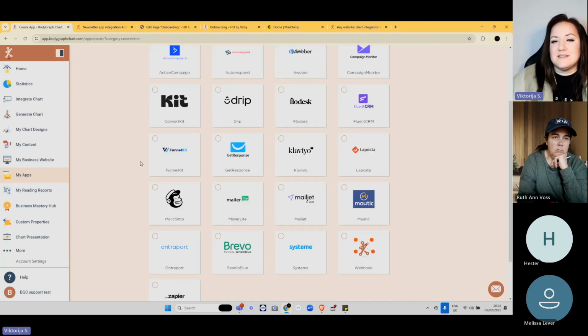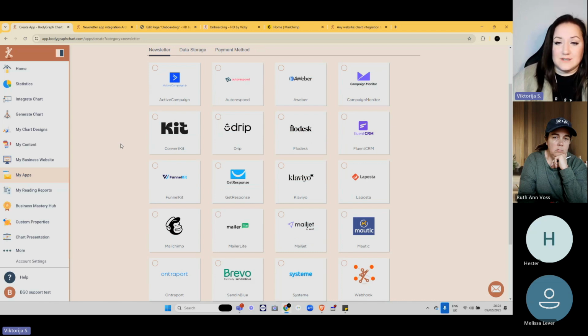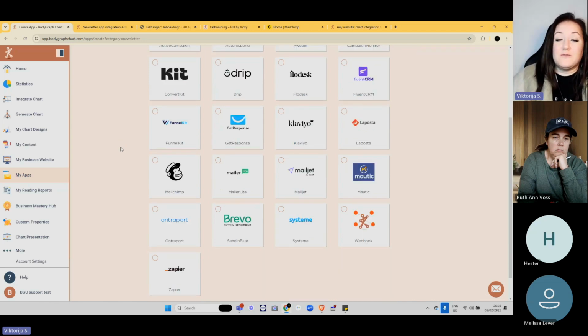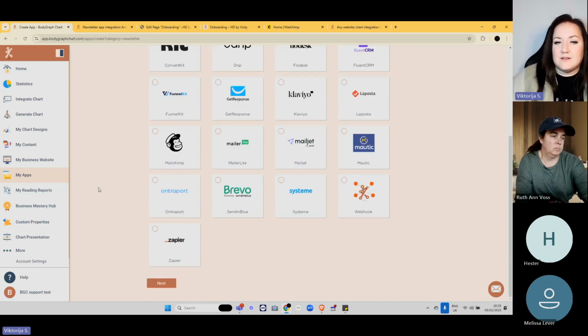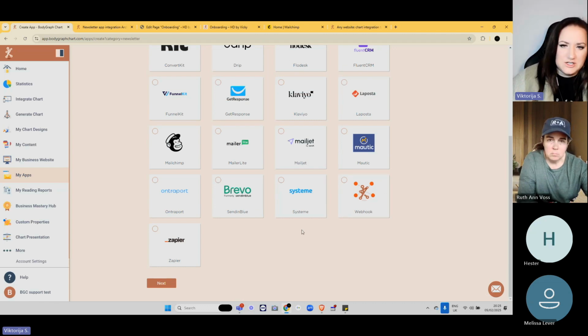And these platforms are the ones that probably most of our customers use. Now, if you cannot find the platform that you use, there's still a chance that you might connect using Zapier or the webhook and make.com platform as a bridge.